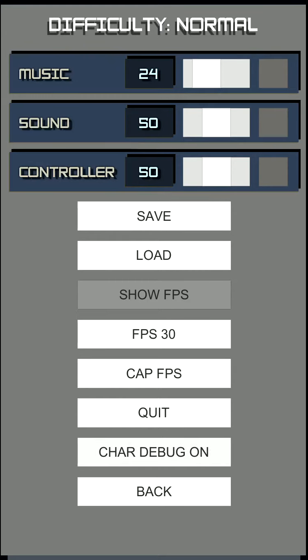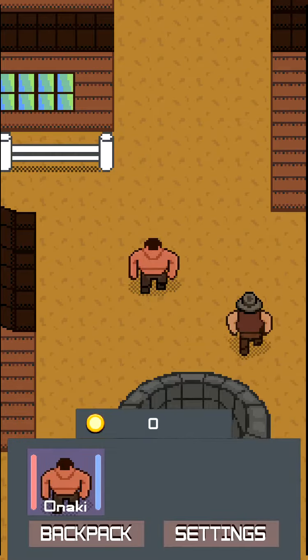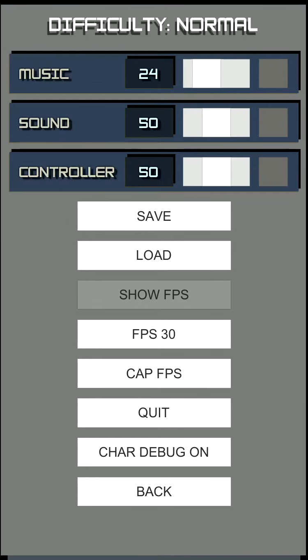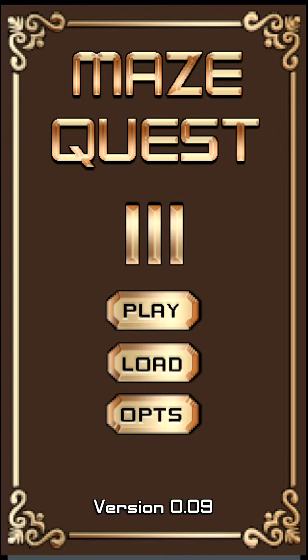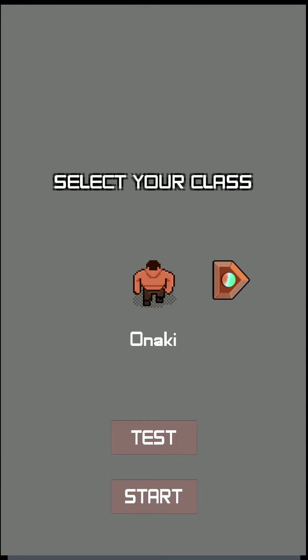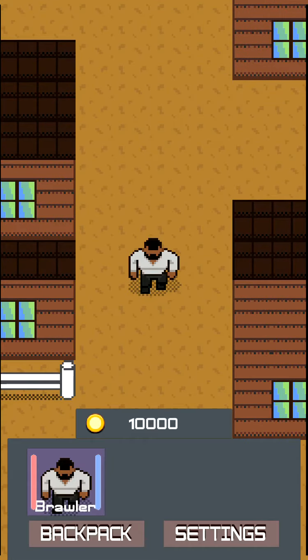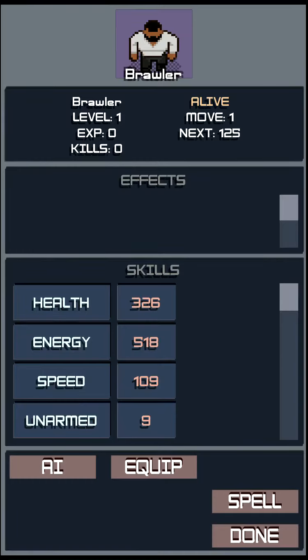Character debug is on. This is basically for anybody playing the prototype. We have this option, character debug, that's going to give you the option when you start a new game, which I'm going to do right now. This test button down here, you can basically hit that with any of the characters. Instead of start, you hit the test button, and that's going to create you a character that's basically in God mode. Look at his health.